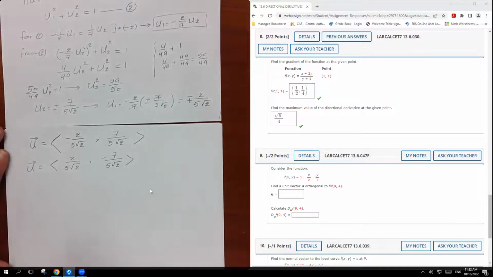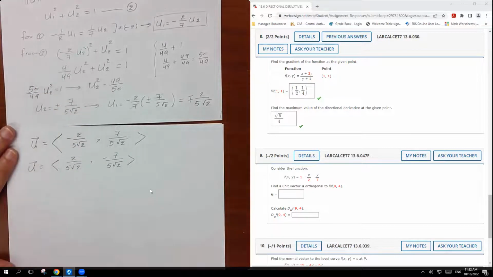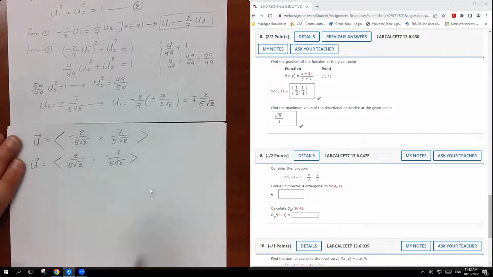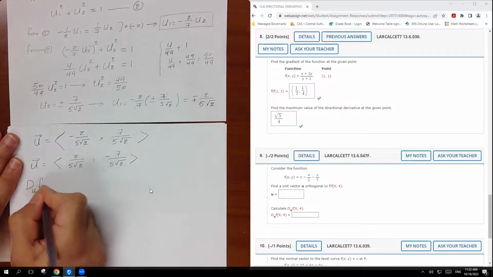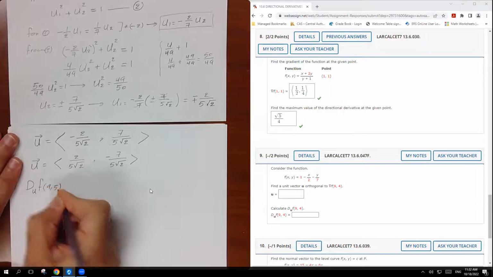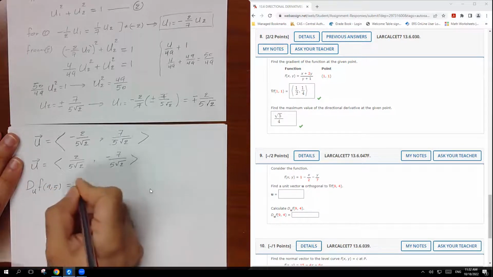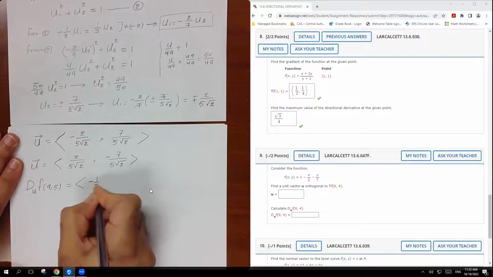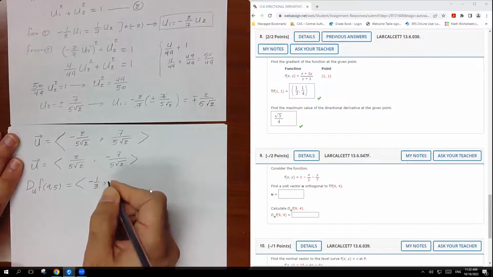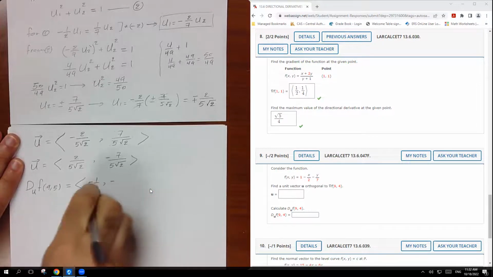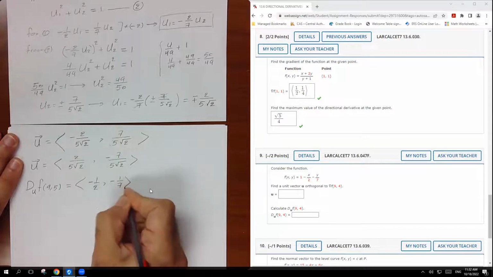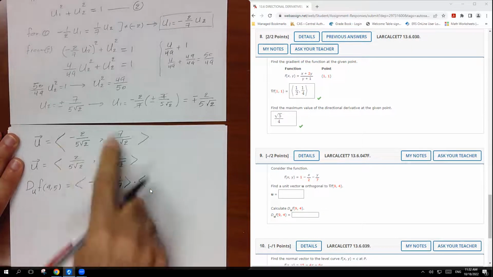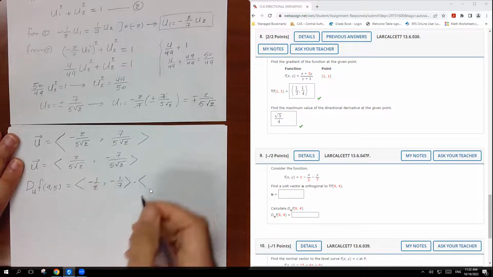So the direction, I'm going to choose the same point, but I already chose different points than this one in example 9. So you're going to do the same steps. That means the gradient at the point 9, 5 is going to be negative 1 over 3 and negative 1 over 2. But we got the gradient and negative 1 over 7. And everything is dot product with one of these u. Which one are you going to choose? Both are going to be right.